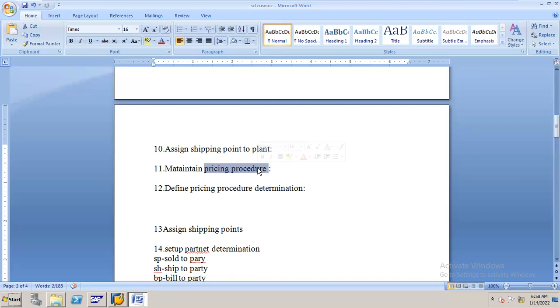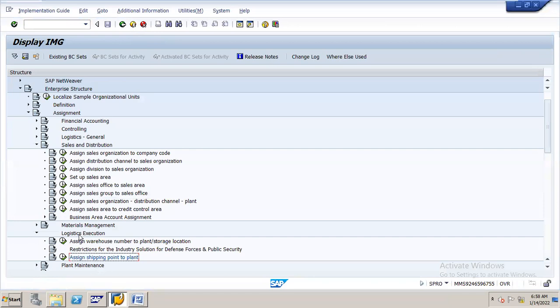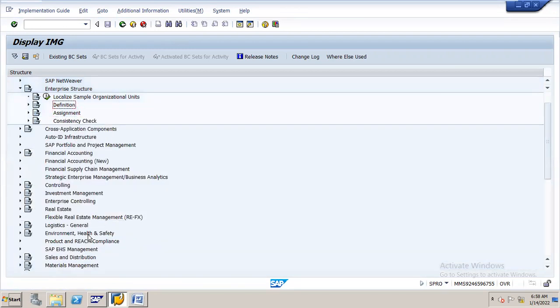So here, SAP has given so many pricing procedures. Let me show you, there are so many pricing procedures. Everything is over.